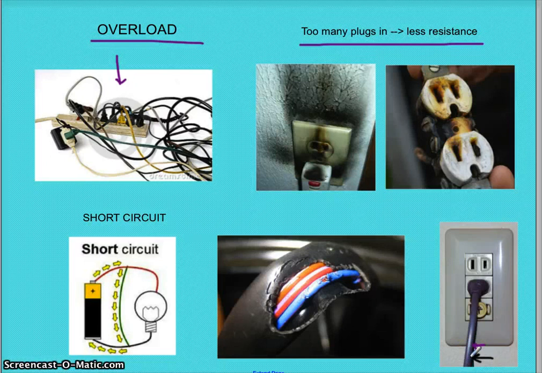Here's why: because it is a short circuit. A short circuit literally is where it does not go the complete circuit. And when it does not go the complete circuit, you have a lot of electricity, a lot of ions in a smaller place. So if you have this and it gets cut, literally, let's see what color might be a good color for this. I'll try green. Literally, you have the ions coming this way. If it gets cut right here and these wires touch, then the circuit stops here and goes back in.